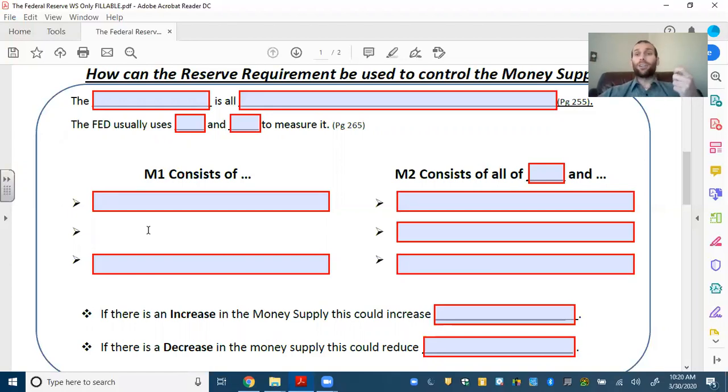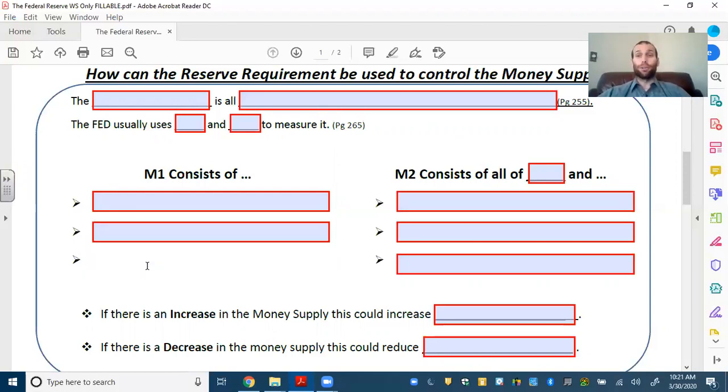As in, if you had your debit card and you swiped your debit card, how long would it take for that money to be spent? The answer is immediately. You can take money out of your checking account right now and spend it. So it's perfectly liquid, therefore it's M1, all right? And the third type of money here is something called traveler's checks.